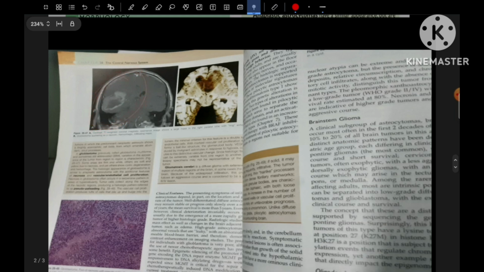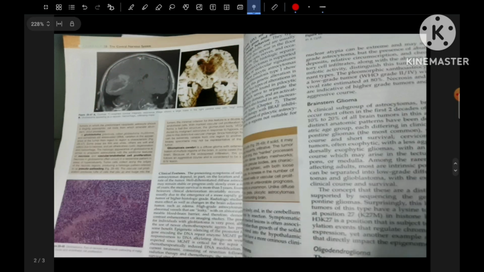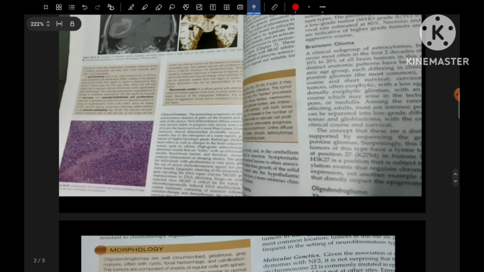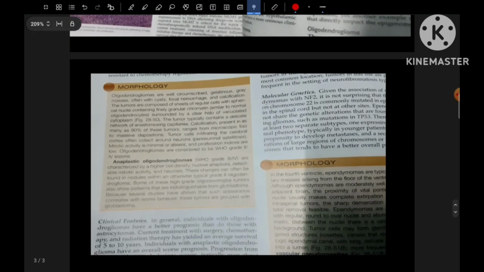You can see the MRI image. See, it looks like a butterfly, right? Yes, we have to imagine. And see here, these are pseudopalisading cells. Though it looks isolated, it has connections with adjacent surfaces. And see here, anaplastic oligodendrogliomas look indistinguishable from glioblastoma. So when it develops de novo, we can classify it as anaplastic oligodendroglioma, but in a few days, months or years, it will become glioblastoma, and then it becomes indistinguishable.